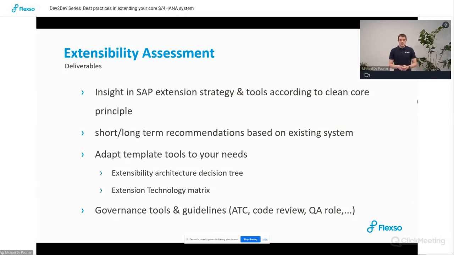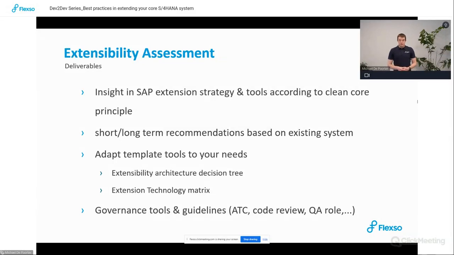Finally, here you can find the non-exhaustive list of the deliverables you can expect from the extensibility assessment. First of all, we give insight in the extension strategy and tools according to the clean core principle. This is to create a clean core definition, which is specific for your company, looking at your extension strategy and to the future outlook of your SAP landscape.